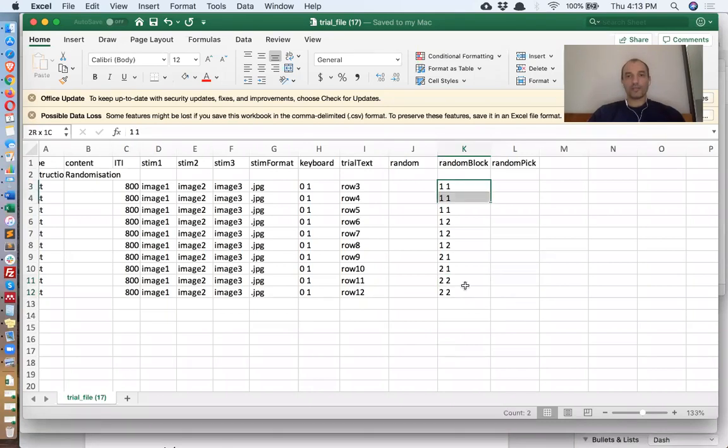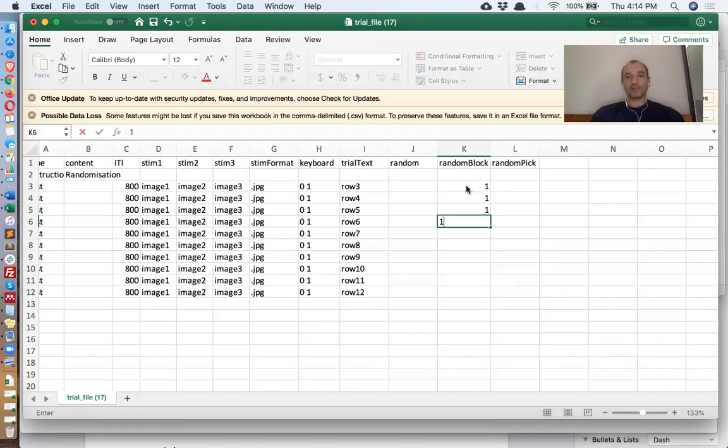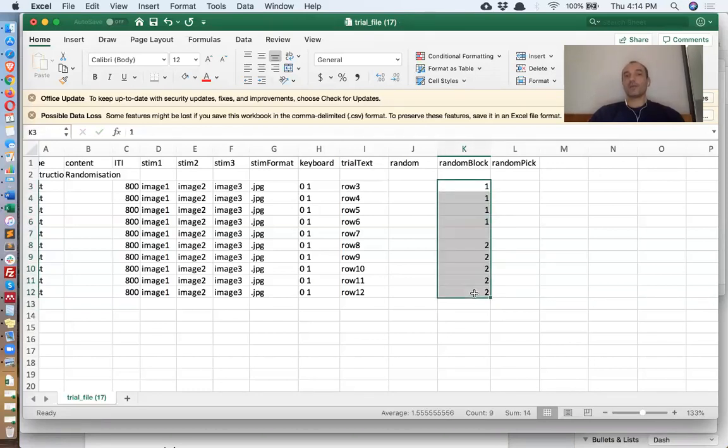Again, you need to have these numbers for consecutive trials, because if you have a break in the numbers here, so let's say that you have 1, 1, 1, and then you have a break and you start again with 1, 1, 1, or you have even 2, 2, 2, 2, let's say here, that's not gonna work. I mean, it's gonna work, but not the way that you may expect. So it's not gonna choose between this and these blocks the one to be presented first. This one will always be presented first. Then we have this trial, and then we have this one. You can also have 1, 1, 1 here, start another block randomization. So something like that.